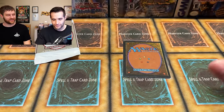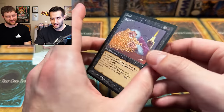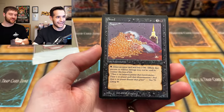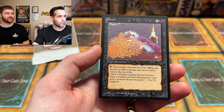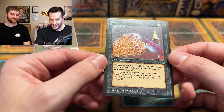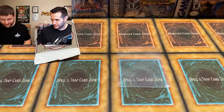Last card of the second Legends opening — the rare. Greed is pulled! In a BGS 9.5 quad, Greed is a $1,200 card. The graded premium on this is crazy. The card art shows a Scrooge McDuck-like figure chilling with his stuff. Both Legends packs have been pretty nice. The host glimpsed the green color and thought it was Eureka for a moment, but Greed is still a great hit.